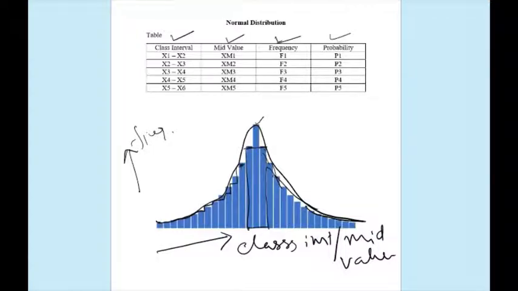If you carefully look at this diagram, if we draw a line perpendicular to the x-axis at the middle of this diagram, the left hand side portion is exactly similar to the right hand side portion. This kind of diagrams are called symmetrical diagram. The curve is called a symmetrical curve.